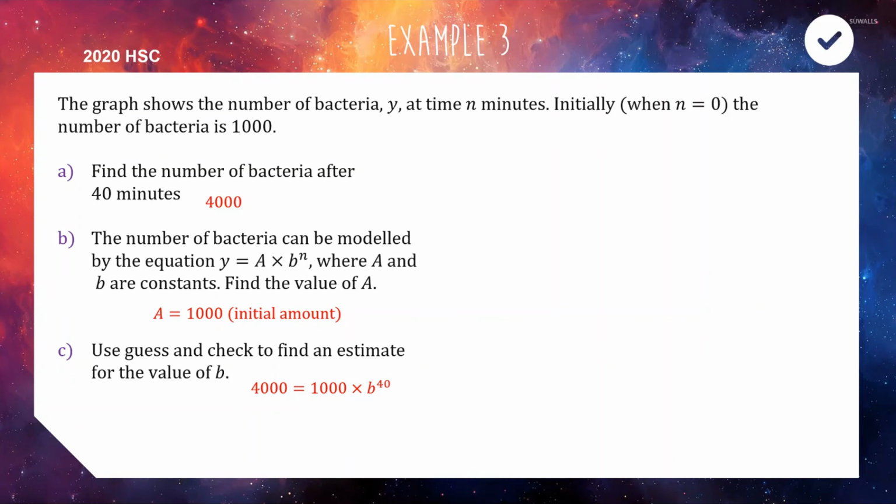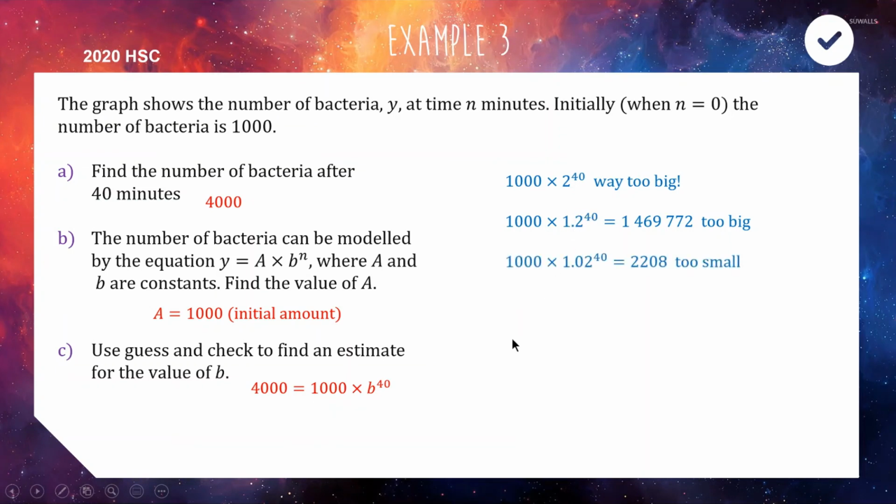All right, let's start off with a guess for B. Maybe we could guess it's going to be 2. Well, let's check. 1,000 times 2 to the power of 40. If you put that into your calculator, it is a very, very big number. It is way bigger than 4,000. So 2, as a guess, is way too big. So next I brought it down and I said, well, if it's not 2, maybe let's do 1.2. So just above 1. 1,000 times 1.2 to the 40 worked out to be almost 1.5 million, which is much bigger than 4,000. So we are still way too big. So this number needs to be smaller.